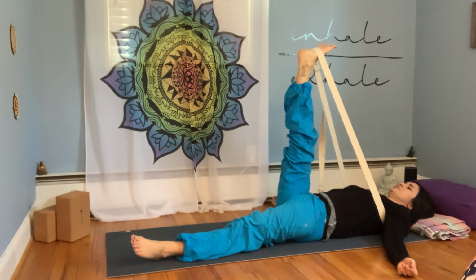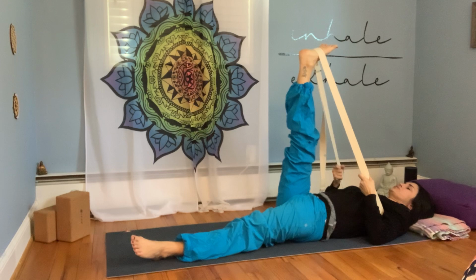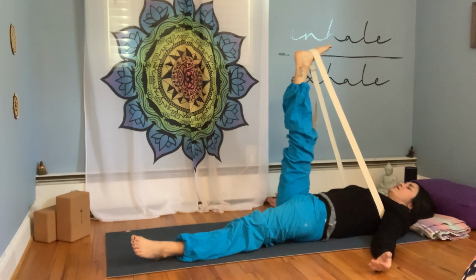If you're not using a yoga strap and you're just using a belt or something else, then just hold your hands gently on each end of the strap. But I find it super helpful to have the arms free so that you can relax your shoulders and just allow your breath to flow with ease.